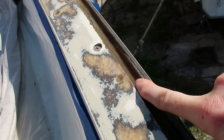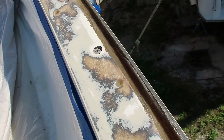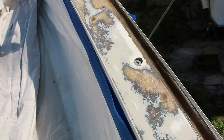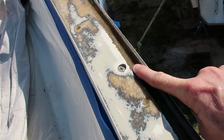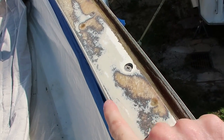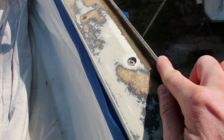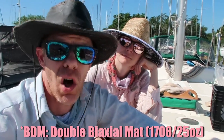So, again, here's showing you what's happening today, the close-up view. We have this filled with epoxy. We have a coat of plain epoxy on the top. We're going to rough this up, wipe it down with acetone, and then start mixing up some thickened epoxy to fill in this gap and simultaneously fair from this inner edge to this outer edge to make it one flat surface so that we can start laying on layers of, what is it called? Biaxial matte cloth. Yeah, that's what's happening today. Let's get to it.